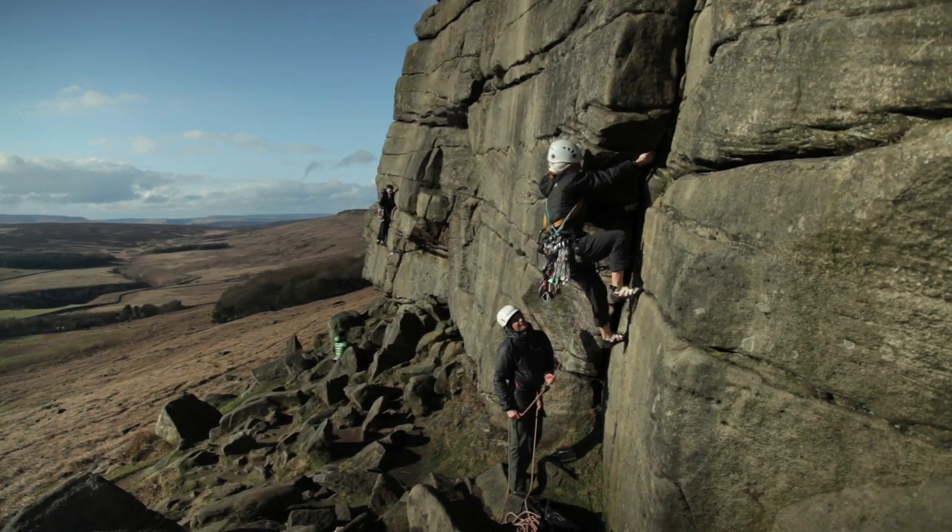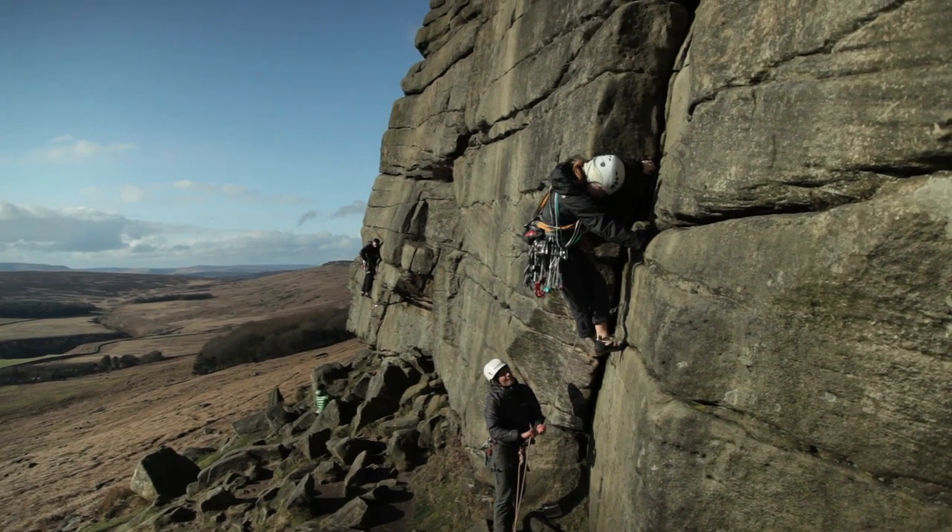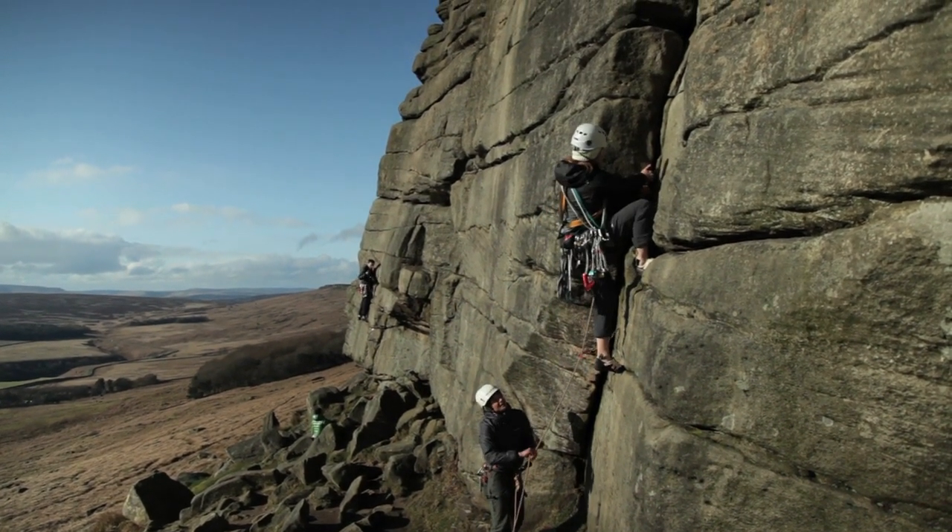Has your attitude to wearing a helmet changed from when you started climbing? When I first started I didn't — it wasn't the done thing. I started climbing in '85 and I can remember going to Cloggy in the late 80s with sheep trundling stones from the top and still not wearing a helmet. These days I make a reasoned decision: I usually wear one when I'm leading, when I'm tied on, anywhere there's loose rock. As soon as I get to the crag I put my helmet on most of the time. I assess the risk — loose rock, people above me, the ground I'm travelling on — so there are certain crags you always would, and certain crags you probably won't.